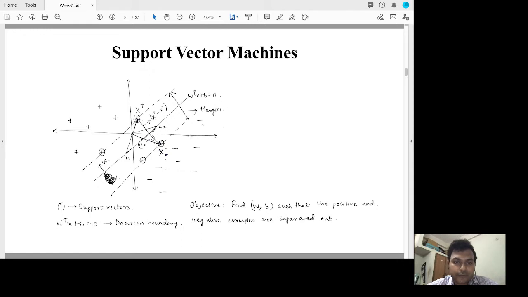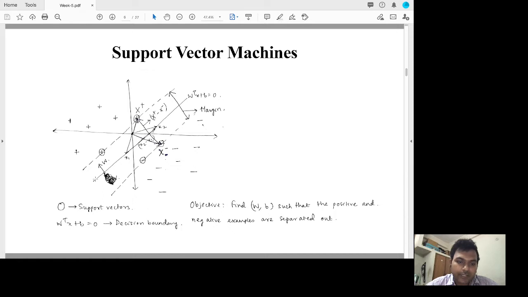Okay, so this is the formulation. This diagram is a bit clumsy right now, but I hope you can see some negative points and some positive points on the left and some negative points on the right bottom. You are able to see, right? Yes, we are able to see. Okay, fine. So if these are the points, then as I said, your aim is to find this particular line which is not dotted, which is W transpose x plus b. Where my cursor is moving, that is the line that you are trying to find out.